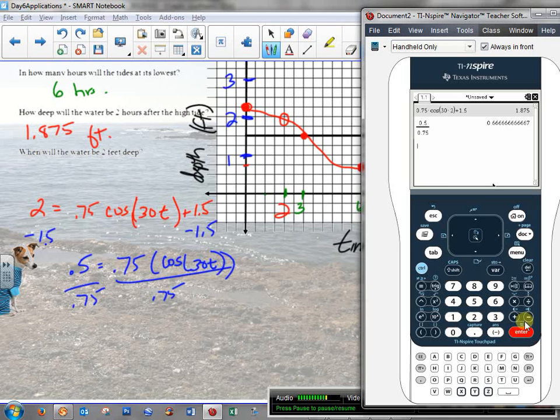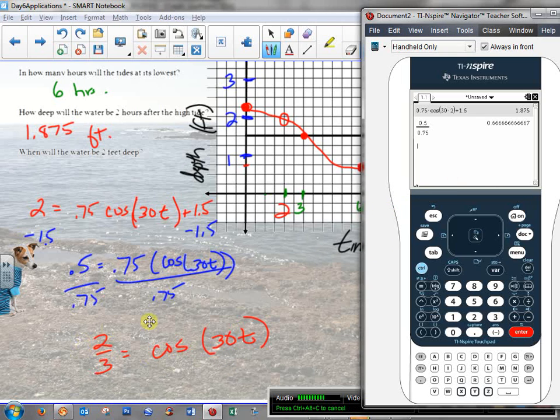Enter that. So as a fraction, that gives me 2/3. So 2/3 is equal to the cosine of 30t. Now remember, t is a time measure. If I know the value of this angle, that means I'm looking for the angle in here. So I need to use an inverse cosine. I'm actually going to take the inverse cosine of both sides.